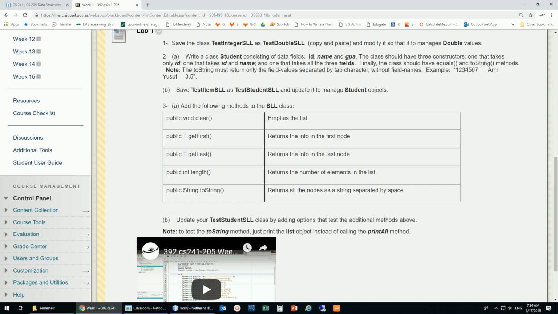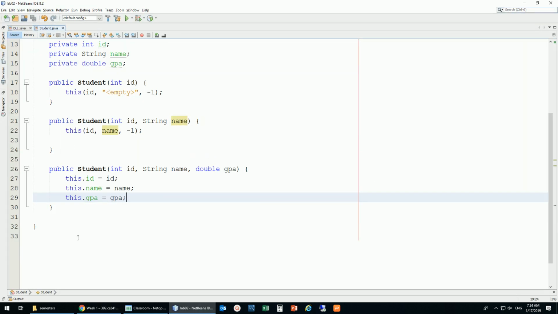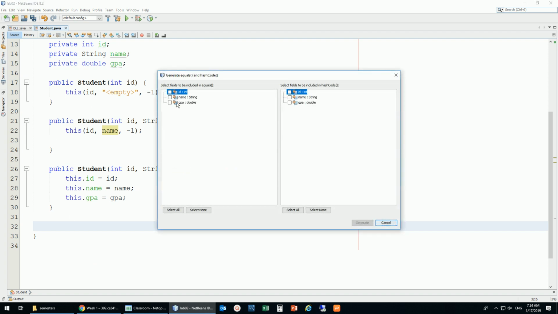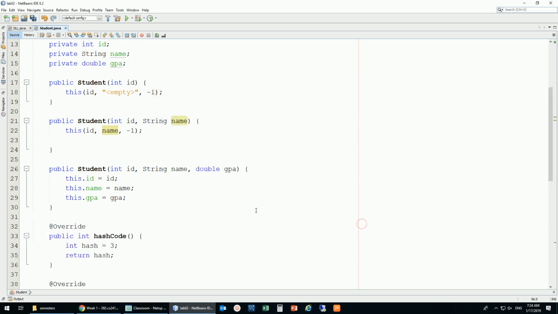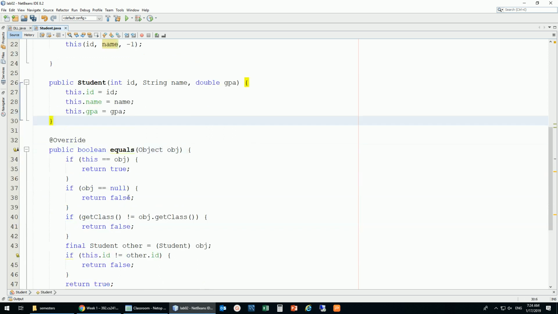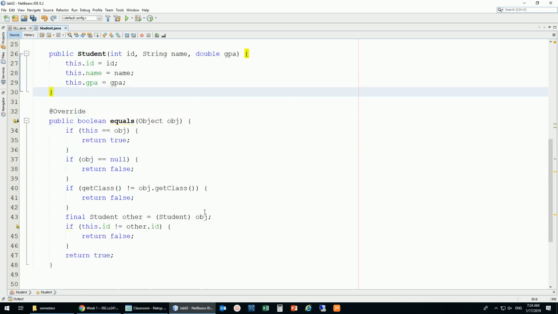And then we have the class should have the equals and the toString, and guess what? The equals, I can generate it immediately just by having Alt Insert again, equals. It comes with some hash code, another method, but I don't care about it. I just would like to make sure that there was a talk about these fields. Which one should I include? How can I test? So look at the video number 1 for the lab 1. I'm just going to select ID. And this hash code, I don't care about it for now. I don't want to talk about it. It's not something needed. But this is generating the whole thing.